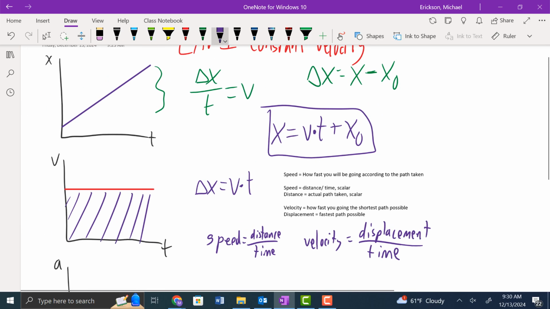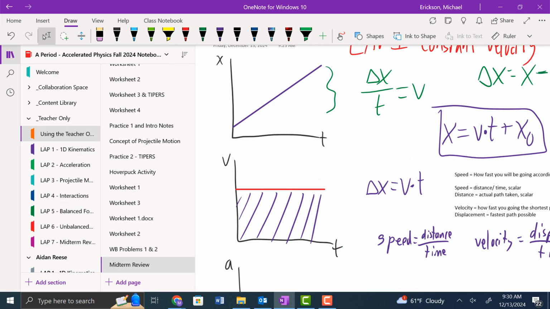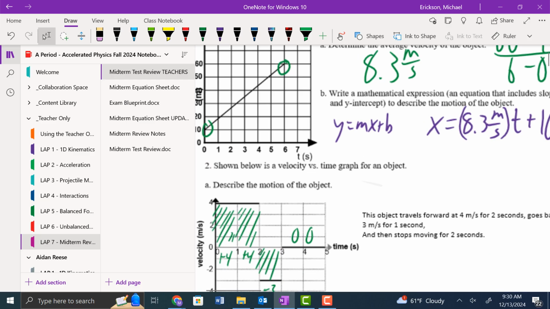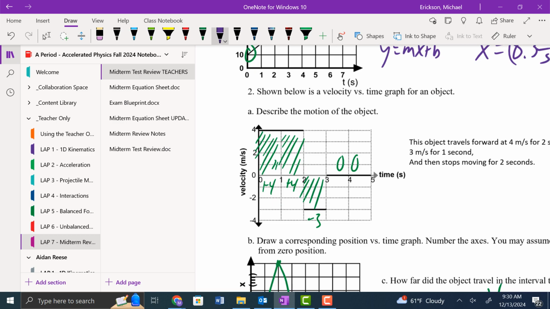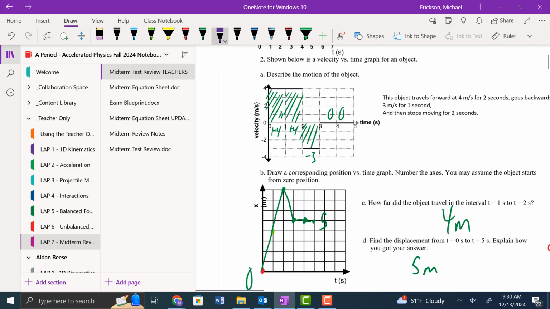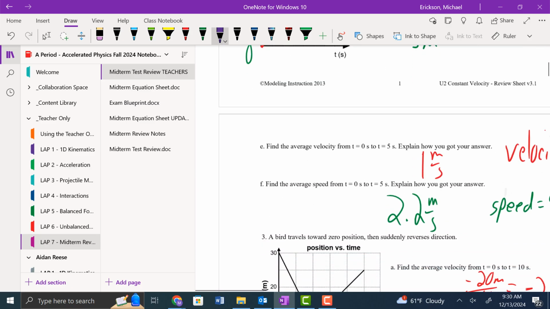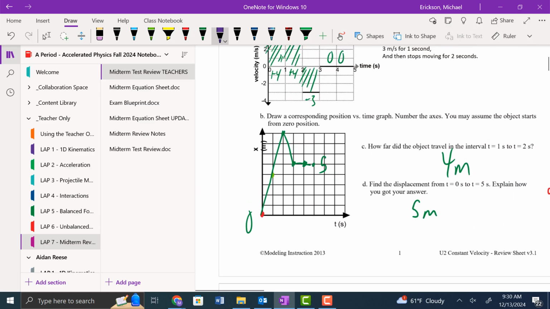Now, when you're solving these problems in the packets, like what we've been doing before, I'll just show you some examples. The time is always the same for both of these objects. I'll go to this object here. This is an object that's doing multiple motions. Yes, it's constant velocity when it's moving, but you see constant 4 meters per second, but then it switches to negative 3 meters per second, then it's not moving. So when I'm calculating the speed and the velocity, even these 2 seconds that it's not moving, I have to count it into my running total when they ask me from 0 to 5 seconds, what is my speed? So even if it's not moving, you have to keep those into account.